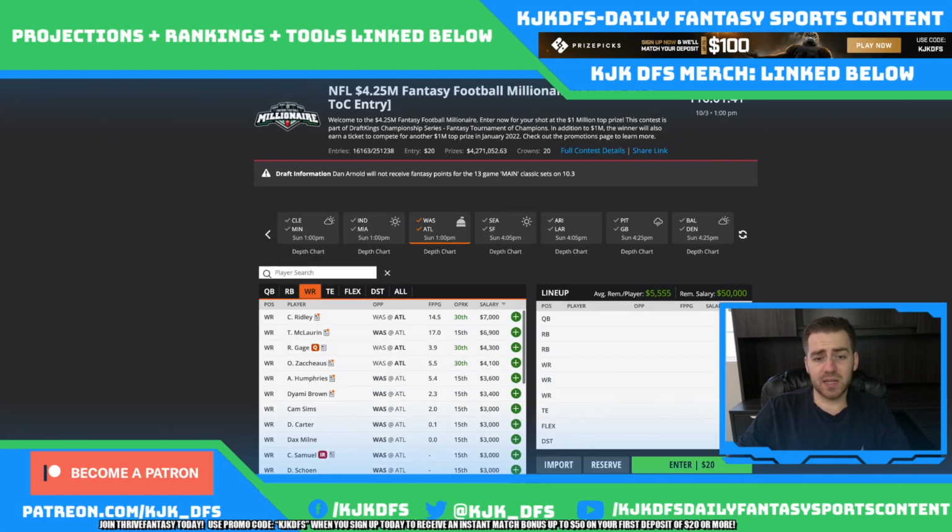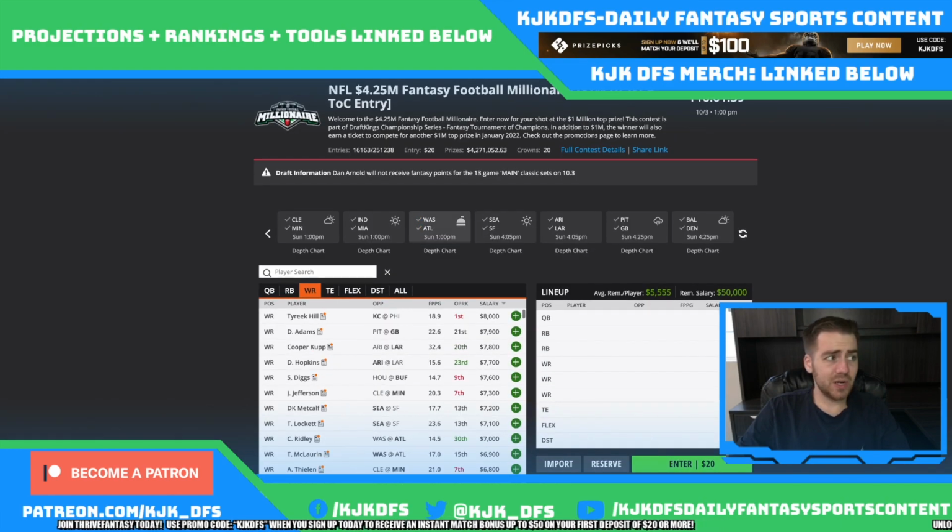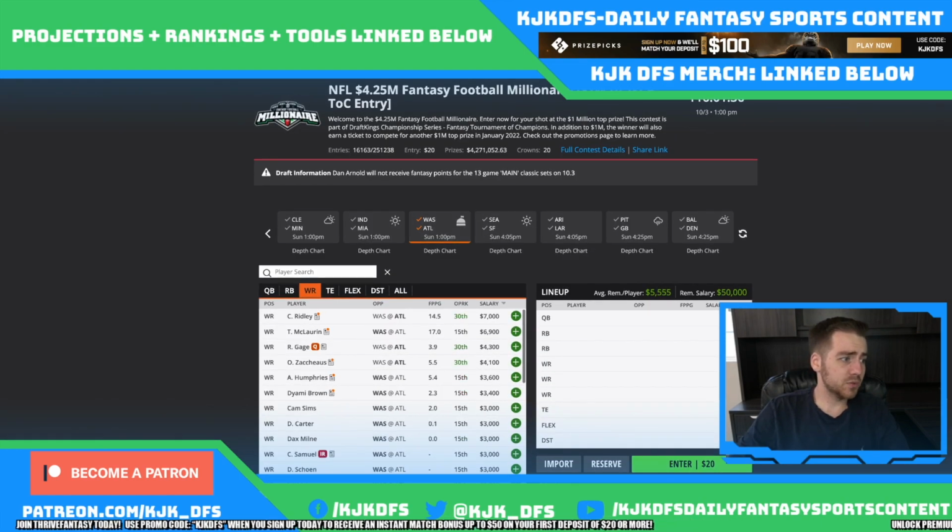And as far as the secondaries are concerned, it doesn't get much better than this Washington and Atlanta. Both of these secondaries are absolutely terrible. None of them scare me whatsoever. Washington was expected to be one of the best defenses in the league, and their secondary has been absolutely dreadful. William Jackson III, Kendall Fuller, Benjamin St-Juste, they're just not getting the job done.